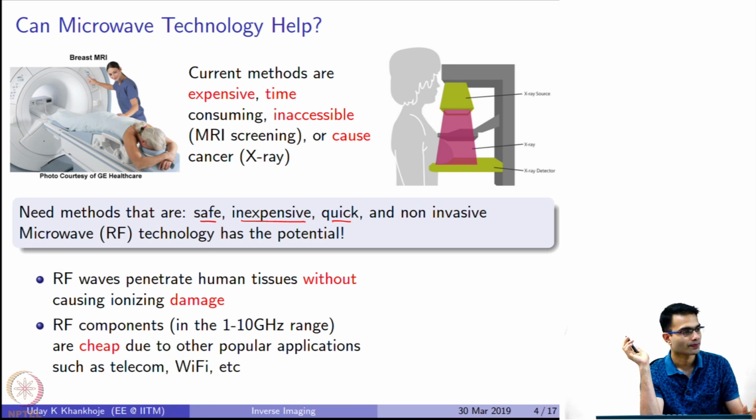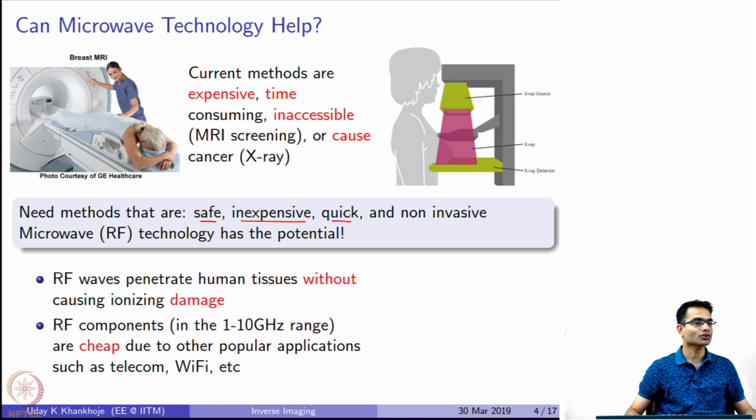So the claim is that microwave or radio frequency RF technology has the potential for at least these two reasons. The first reason is that RF waves can penetrate human tissues and not cause permanent damage. It's been at least 2-3 decades since we've been using cell phones. If it were really unsafe, no one would be carrying cell phones in their pockets anymore. There are reported cases of people who have spent a lot of time close to base stations where the radiated power is much higher, and that has been known to cause some health effects. That's another thing. But when I'm talking about the radiation levels from a phone, it's not something very dangerous for us. So we know that they don't cause damage. That's the safe part of it.